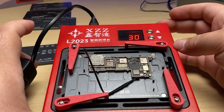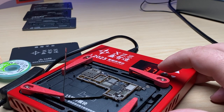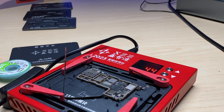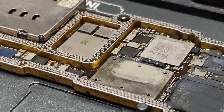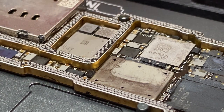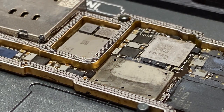Now we'll go ahead and turn this on. And we'll let this heat up. You can see it's heating up relatively quick. It's going more than a degree a second here in real time. So this shouldn't take too long for it to get all the way up to 160. And as we heat it up slowly like this, what'll happen is the solder will start to kind of clump together and form individual balls of solder on each one of those pads. And we'll be able to see them slowly start to melt and get shiny. And then we know we can turn off the heating platform and let it cool down for the next step.